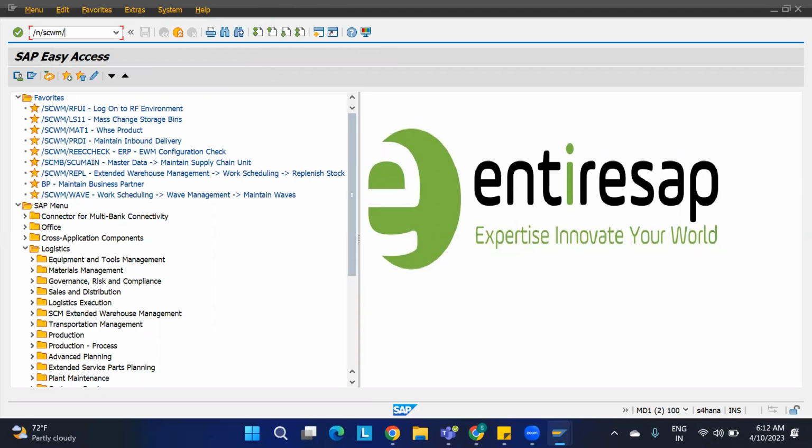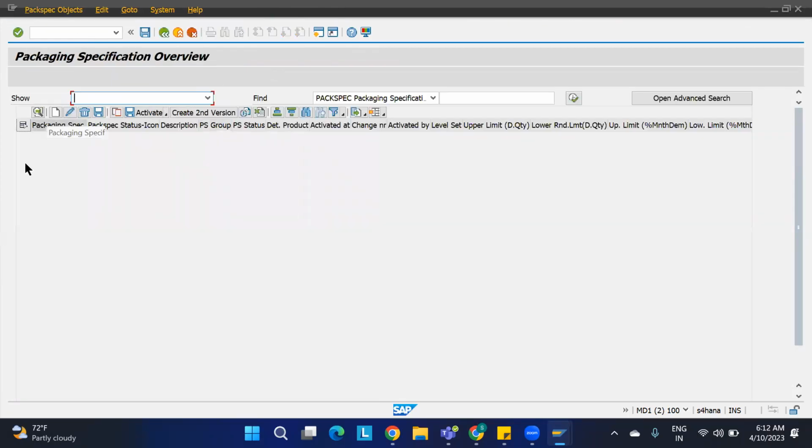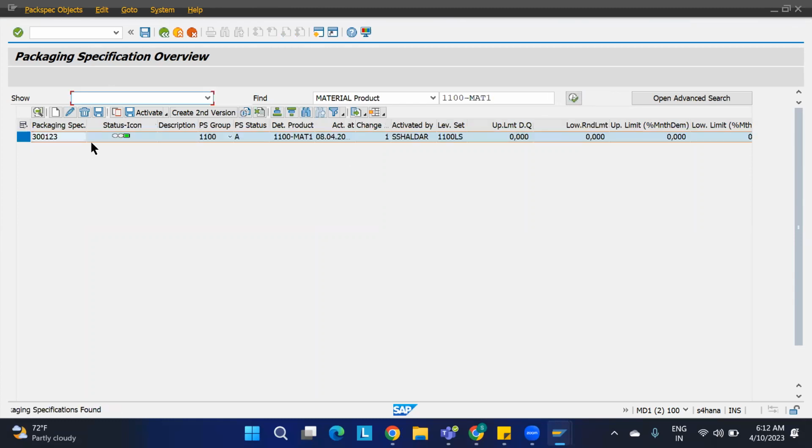/SCWM/PACKSPEC is the transaction. Here we have created our packaging specification, right? I want to know which one is our packaging, so go through the material. 1100, MAT1. If I just click like this and execute, you get whatever packaging specifications are made for this particular material.